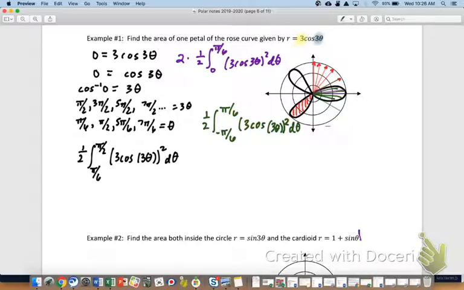Okay, so this is another way to do it. Actually, I love that. Now this does require, if you want to be quick about it, a little bit more knowledge: an odd-petaled rose only needs 0 to pi to complete the full rose, right? But if you know that, then you could just say 1/2 integral from 0 to pi of r squared d theta. That would give me the full rose, the area of all 3 petals. So then what would I do? Divide that by 3. That might be the easiest way to go, and I would get there too.